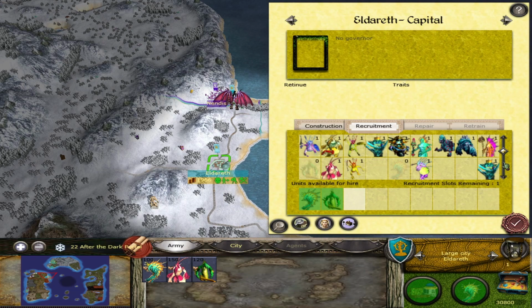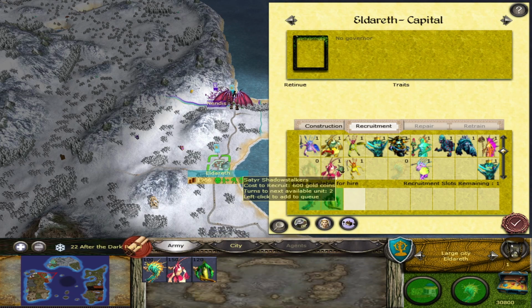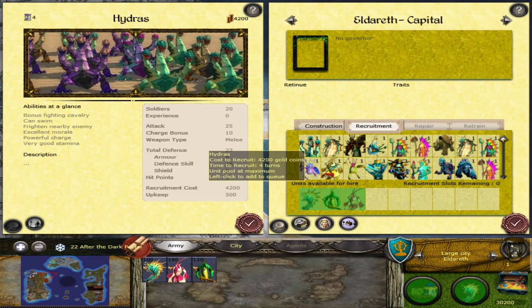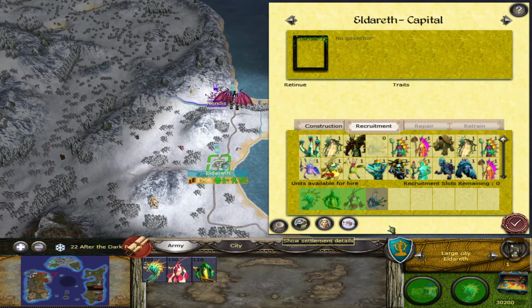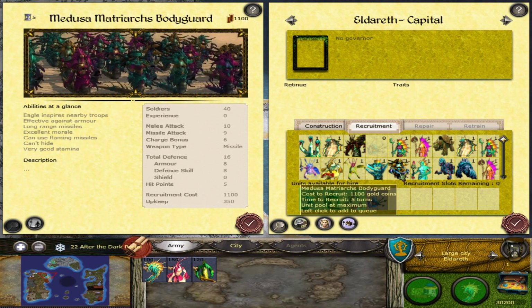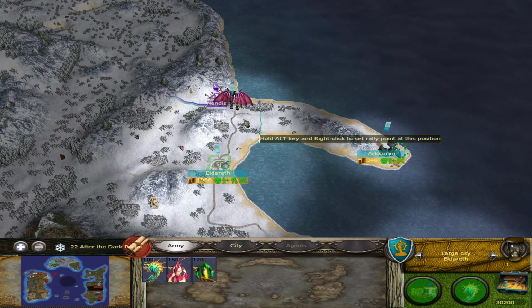So, let's see. I haven't played as them, so I don't even remember which. Wrath of Ashara are pretty good. Hydras are good, but they're expensive. Guardians of the Abyss, they're pretty good, especially for that cost. Dragon Turtle is pricey. Sea Callers are really good, actually. Yeah, I'm gonna go with the Sea Callers. Very low cost for a spellcaster unit. Very OP.